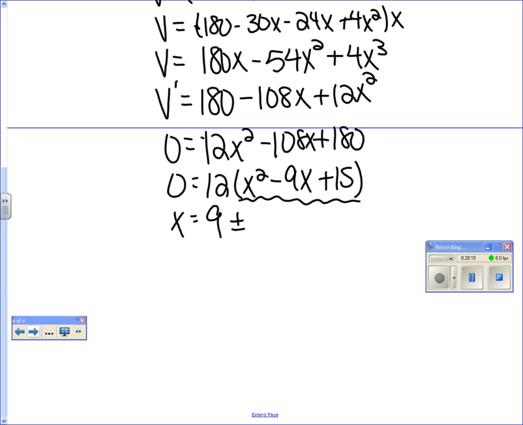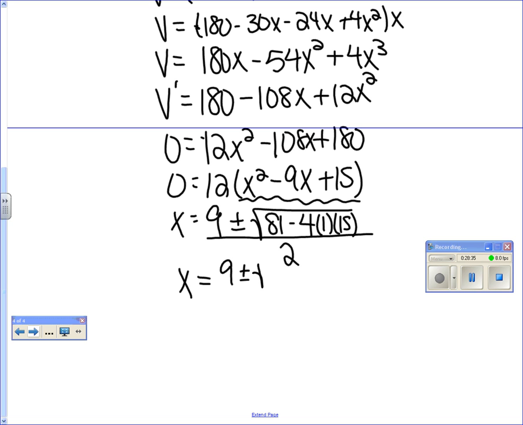All right, so 9 plus or minus the square root of... What is my A? Is it the 12? Okay. Just want to make sure. Do you agree with that part? Okay. Do I know which of those numbers is positive and which is negative off the top of my head? The square root of 21, do I know what that is? It's close to in between 4 and 5, but I don't know exactly what it is. So figure out what the decimals are.